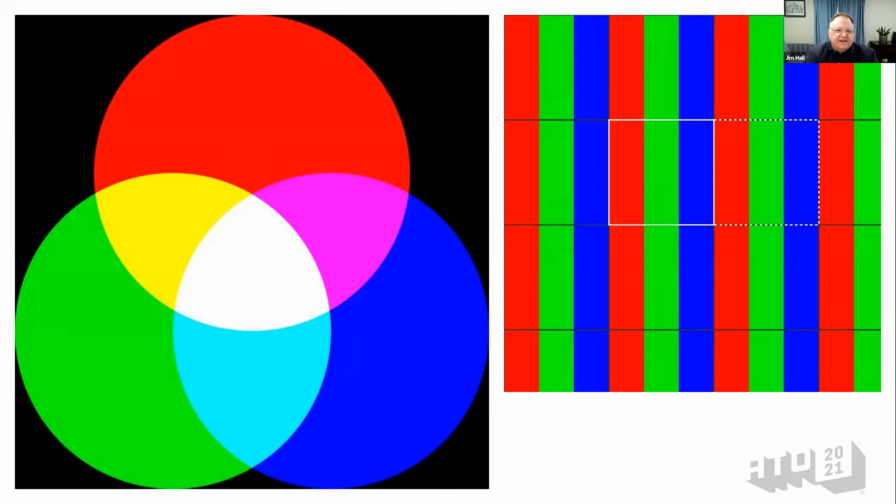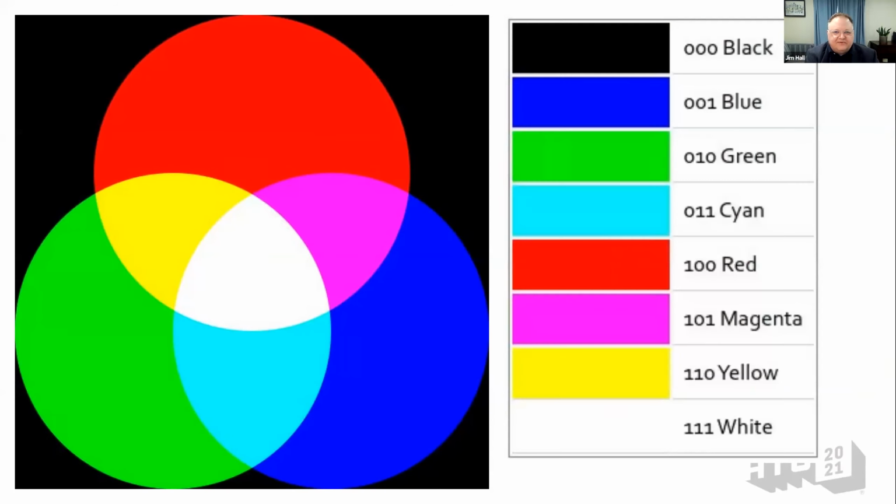And it turns out we can represent a simple combination of color, red, green, and blue, by saying if the light is on or if the light is off, then I can represent color in different ways, right? If I have 0, 0, 0, it would represent that red, green, and blue are turned off. 0, 0, 1 means that of the red, green, and blue, only the blue one is turned on, right? So that's why I'm getting a blue color.